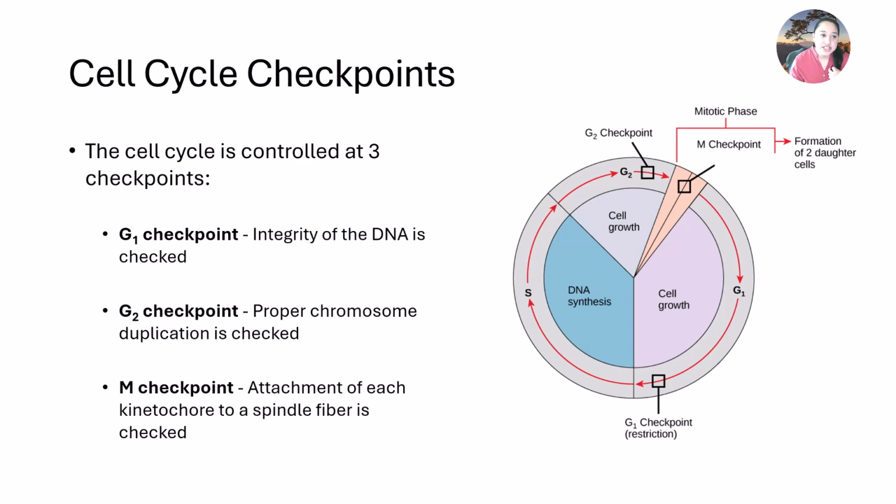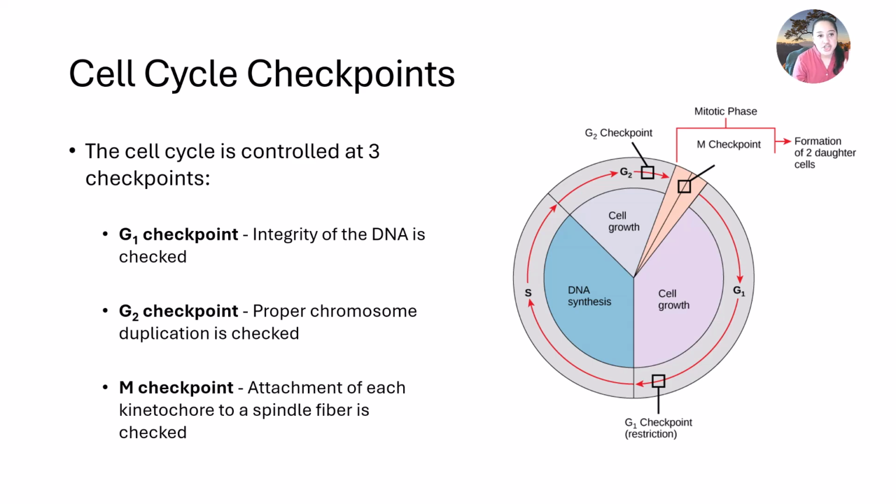And then the last checkpoint happens during mitosis. The M checkpoint happens in metaphase, and that makes sure that the spindle fibers, the Spider-Man web I was talking about, actually attach correctly. Because say it didn't attach and doesn't pull the right number of chromosomes into the cell it's supposed to, that's a big no-no. So at the M checkpoint, they make sure that the fibers grab onto each side of those sister chromatids. That way they can actually get pulled correctly to the right sides. So that's the M checkpoint.